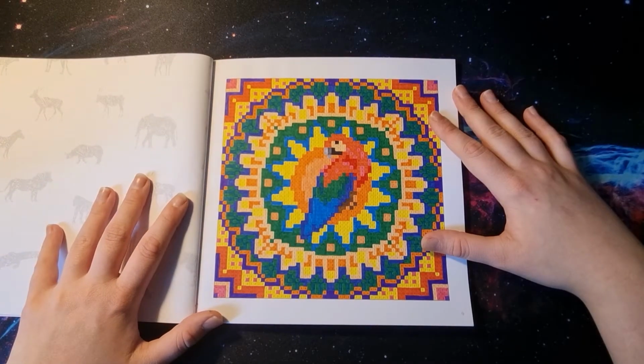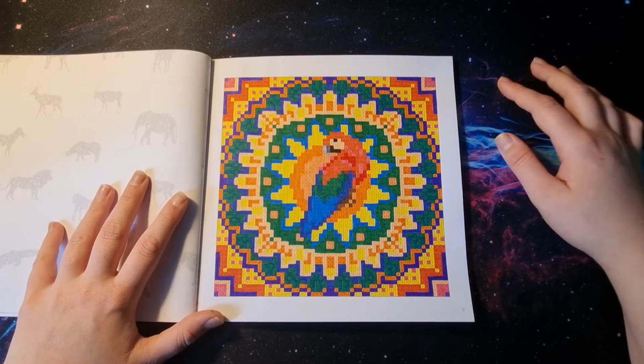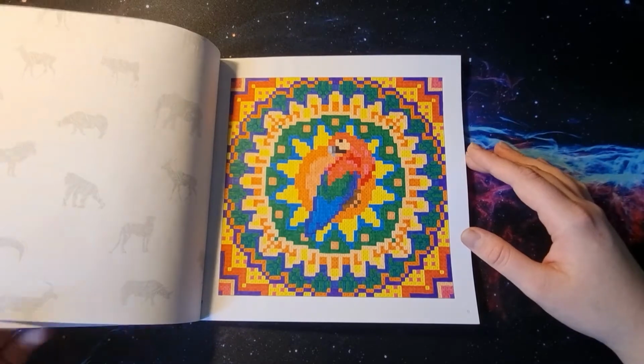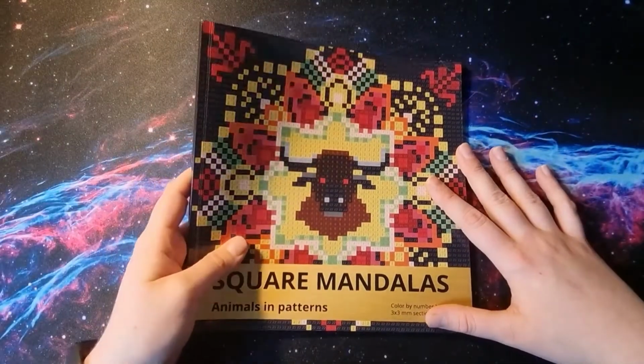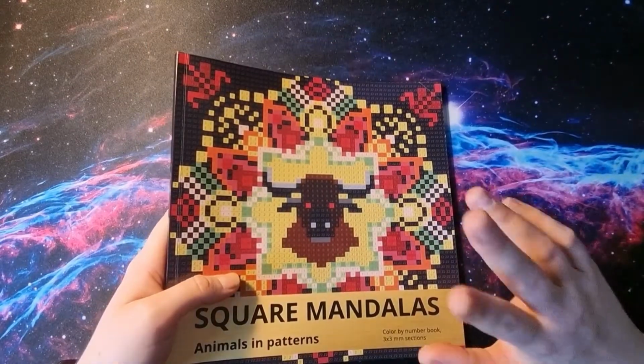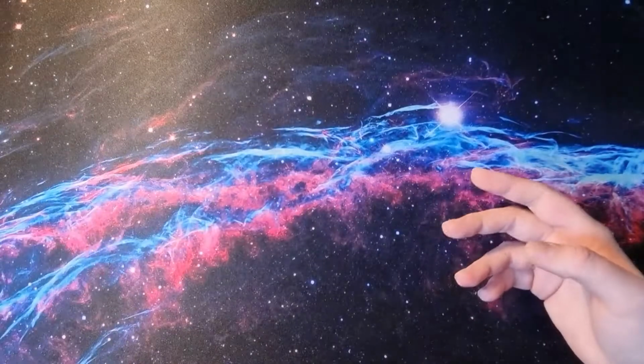I didn't do it up to this point in any Belba Family books, so I just did one in solid colors. And I like it, but I think for the Belba Family books, especially for the square books, I will still use the cross stitch or X method. I like this more.